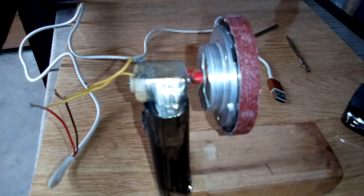So basically you can sharpen any knife with it, almost any knife or anything which needs to be sharpened.